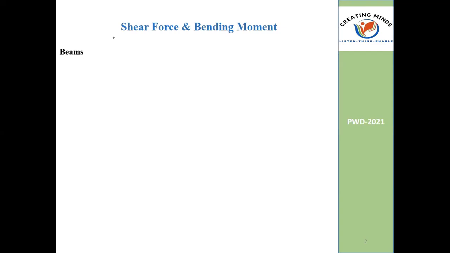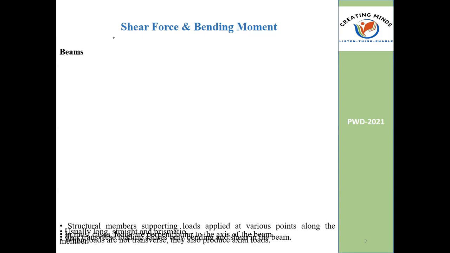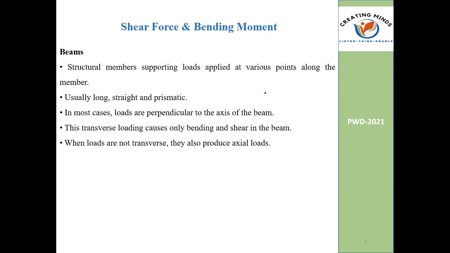A beam is a one-dimensional horizontal structural member, and it has the ability to take loads, transverse loads. What is meant by transverse load? Transverse means perpendicular. This is the beam. In which direction is it taking load? In the perpendicular direction. So the beam is a horizontal one-dimensional structural member having the ability to take transverse load. Usually it is long, straight and prismatic. Long and straight means it's a straight member. Prismatic means the flexural rigidity, EI, is the same throughout the length. In the reality of construction, all are prismatic, so the EI value is the same. That's why we termed it prismatic.